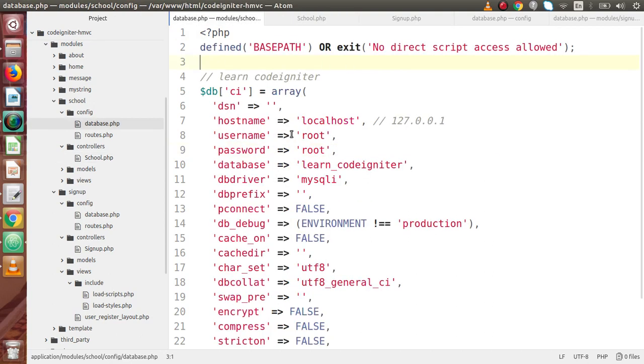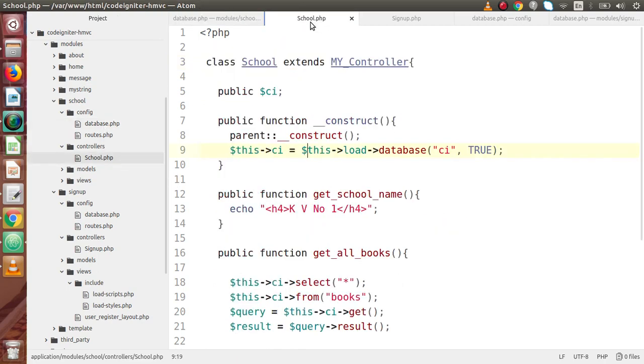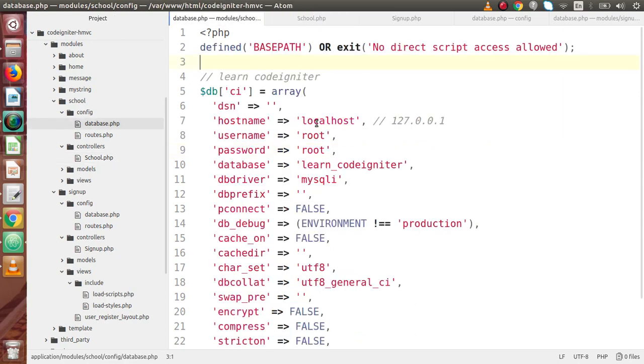If it doesn't find any file with the name database.php or any connection variable inside this file, then it automatically loads the connection variable from our master file. So if we call the school controller, this CI connection will find the CI connection name and we have made that. So after getting this connection, it loads all the data from this database connection.